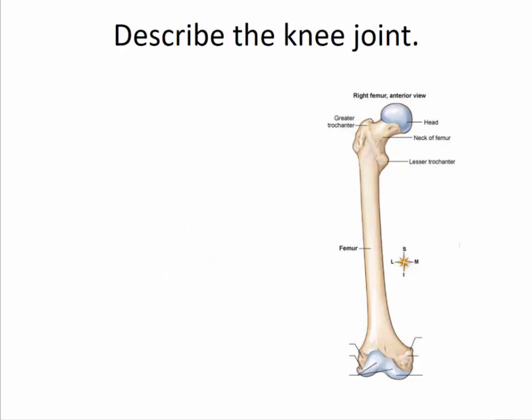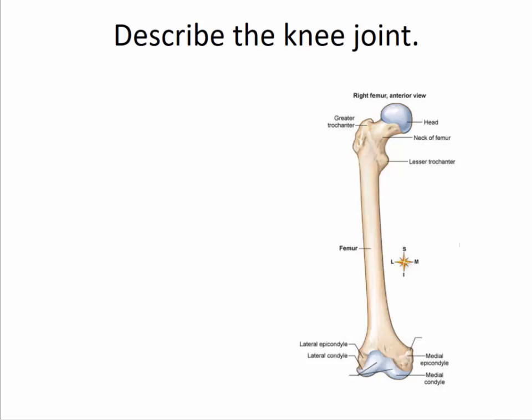Before we get to that, let's look at the various portions of the lower part of the femur here. Here we have the lateral and medial condyle of the femur. The lateral and medial condyles being the wider surfaces at the bottom of the femur, where ultimately they will attach to the tibia.